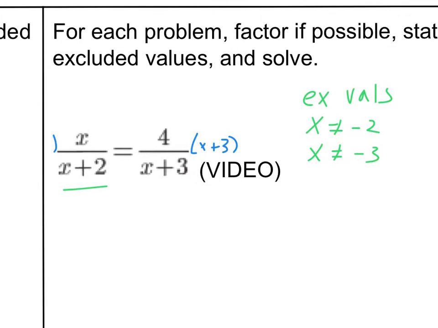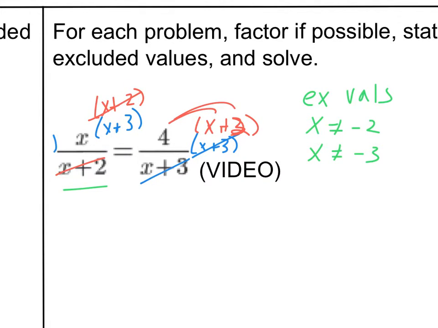That's interesting. Okay, well, I'm going to multiply this by x plus 3 as well, because apparently I can't move my page. On the right side, those cancel out. And on the left side, that's going to end up giving us something to distribute. I'm also going to multiply by x plus 2 on both sides, and using my terrible notation because things are not moving the way I want them to, we're going to have things kind of stacked. On the left side, those cancel out, and on the right side, that gives us something to distribute to.